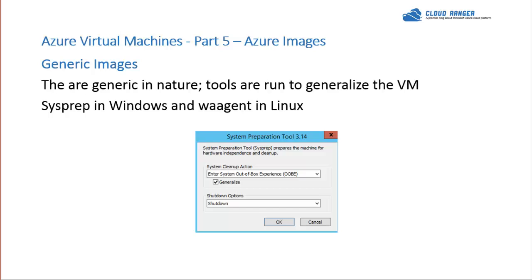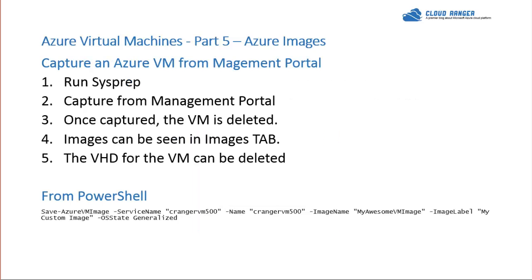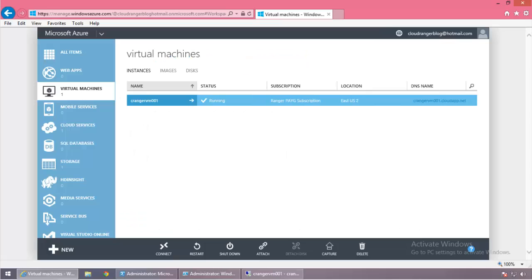Okay, so these are the steps that are required to capture an Azure VM from the management portal. Obviously, you can do this from the management portal as well as from PowerShell. We'll be following this and capturing an image of a virtual machine that we already have running in our Azure environment, and we'll go through that momentarily. Let me go to my client computer and show you a demo of how this is done. But these are the steps that we'll need to follow.